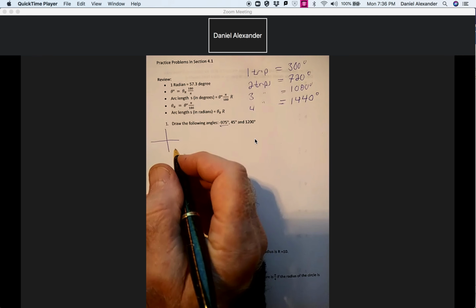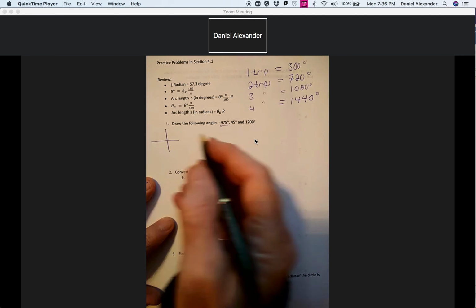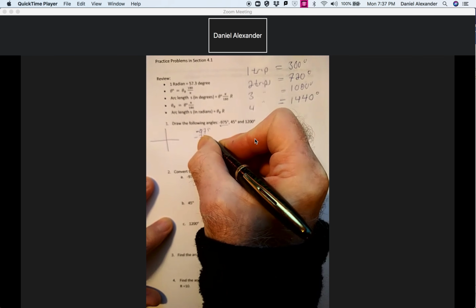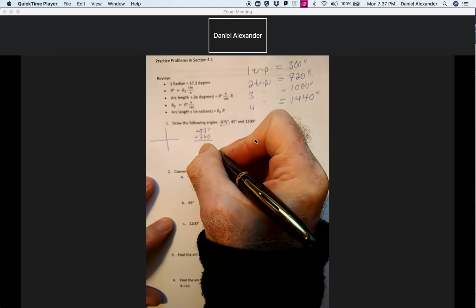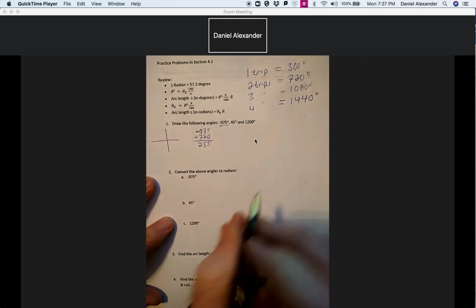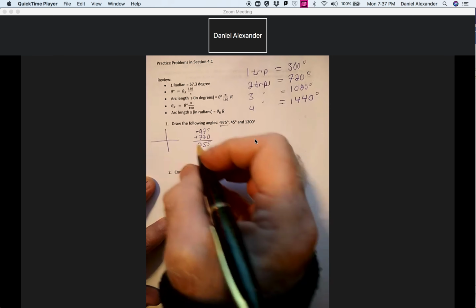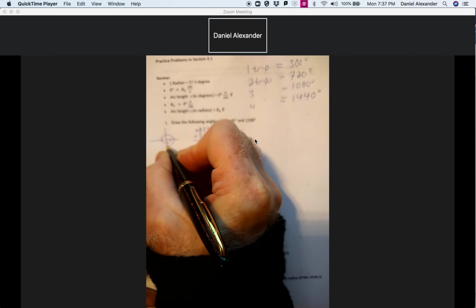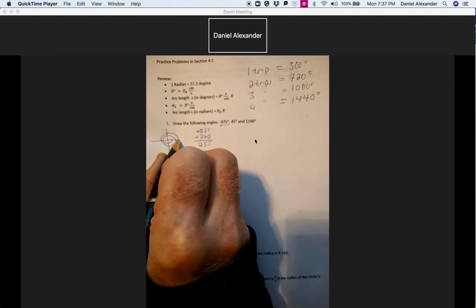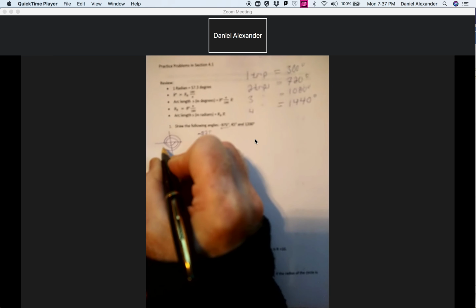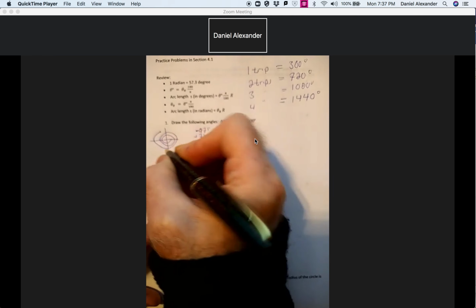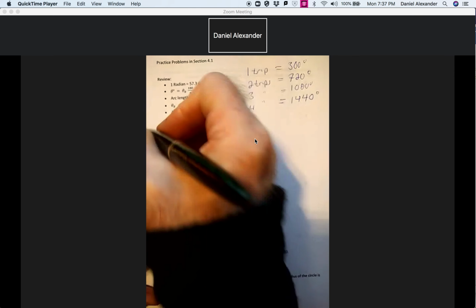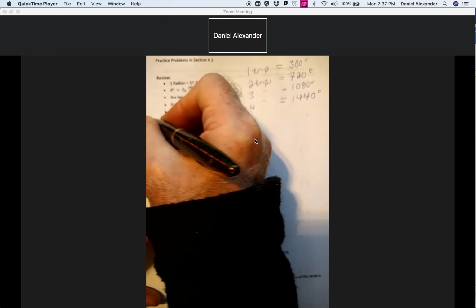So here we go. Let me just do it this way before I do that. Minus 975 plus 720, so I'm going to have minus 255 degrees. I'm going to go around twice plus another 255 degrees. So I'm going to go in the negative direction. So there's minus 360, minus 720, and then about another 255. So that's going to bring me to about here. Okay, so I'm going in that direction. So that angle right to there is going to be minus 975.